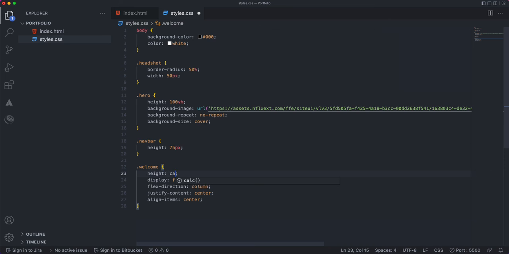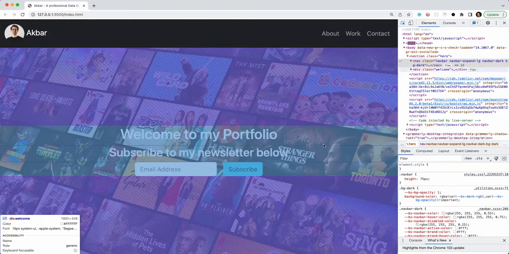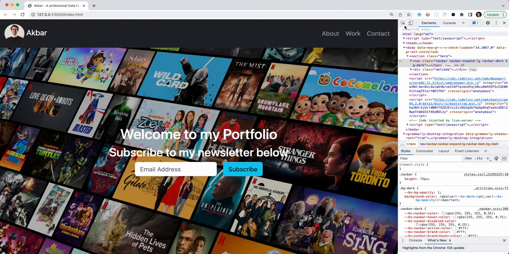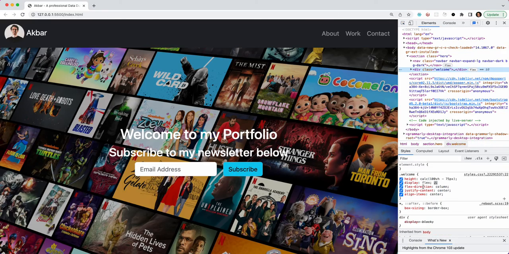You can use the calc function here. It will be 100 viewport height minus 75 pixel. Okay, so let's see. And now this guy over here will have that 75 pixel.